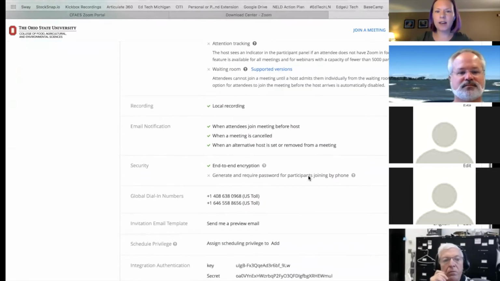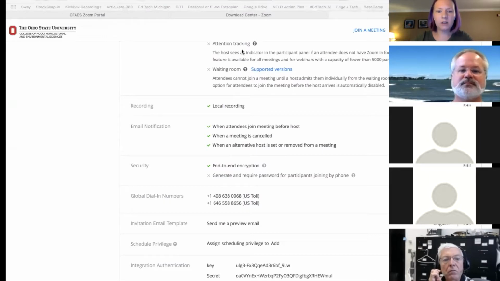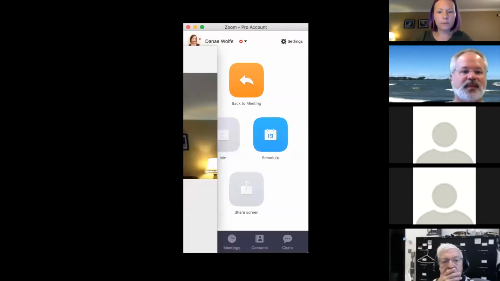The other thing that I have, and I think this is a setting in my Zoom client here. Yeah, let me do a new share. The email notification comes in real handy too. If you have a meeting scheduled and you allow people to enter before you, it will send you an email if you've forgotten about it. Yes. You'll get an email that says, people are waiting for you. That is a nice little feature. I do have that turned on, and I'll show you that in just a second.